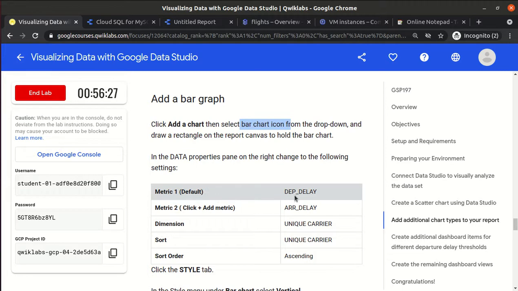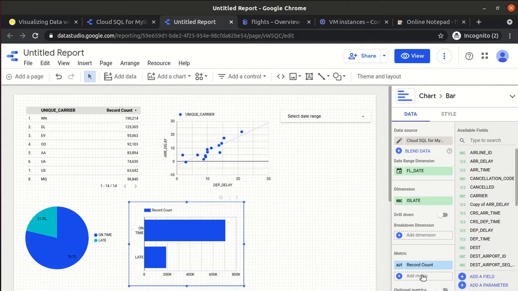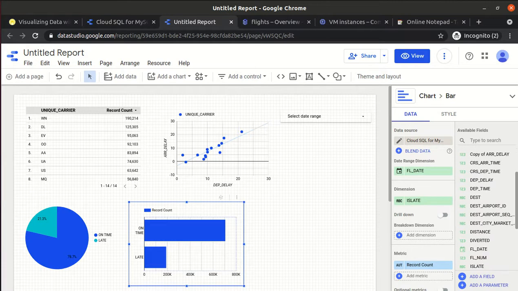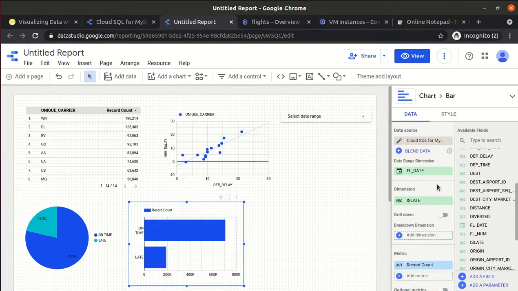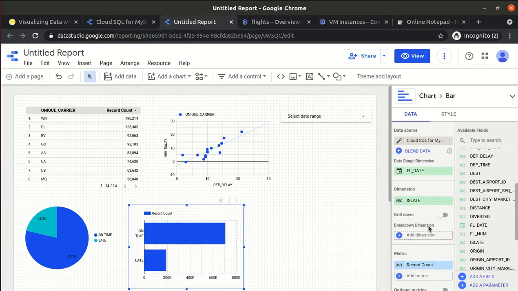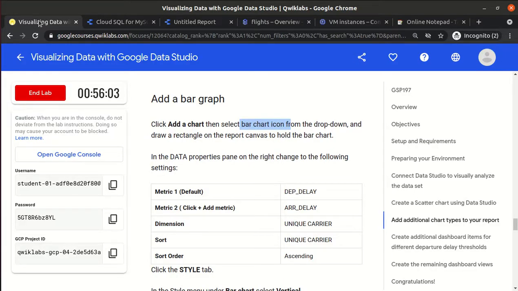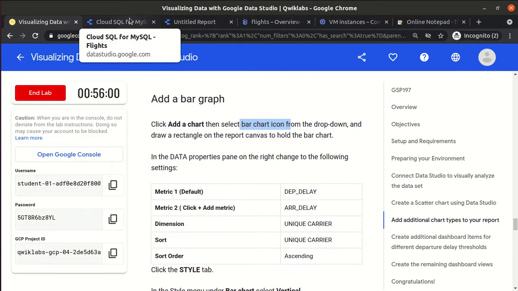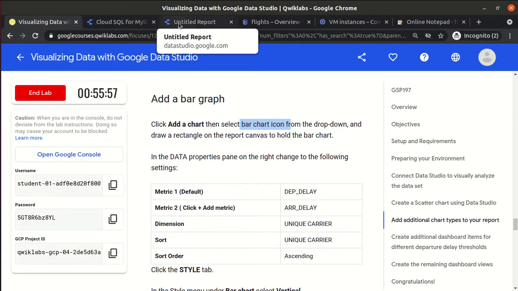In metric 1 the departure delay, in metric 2 the arrival delay.